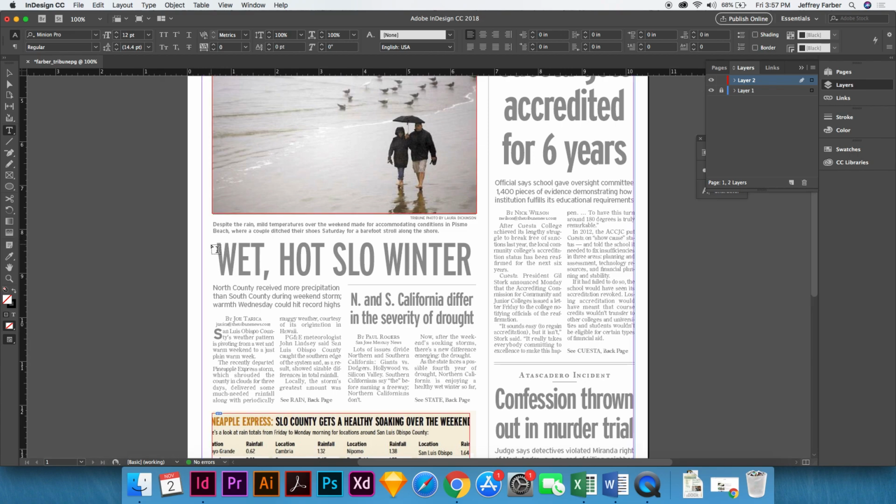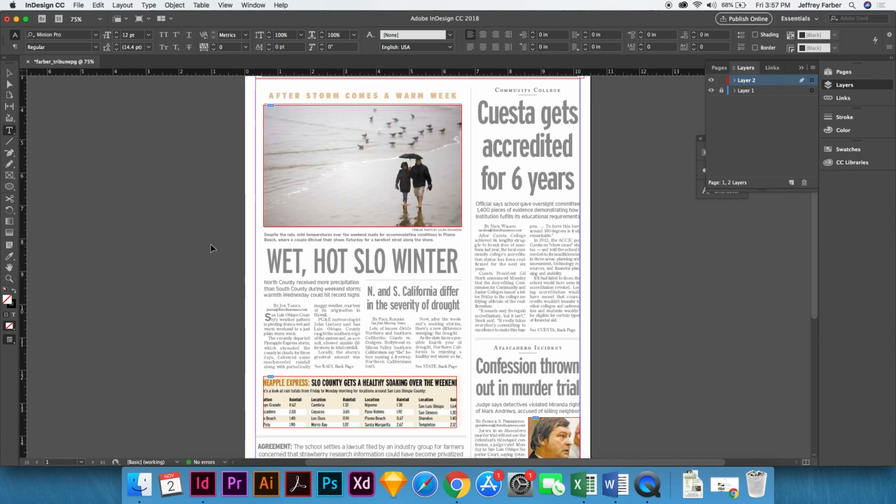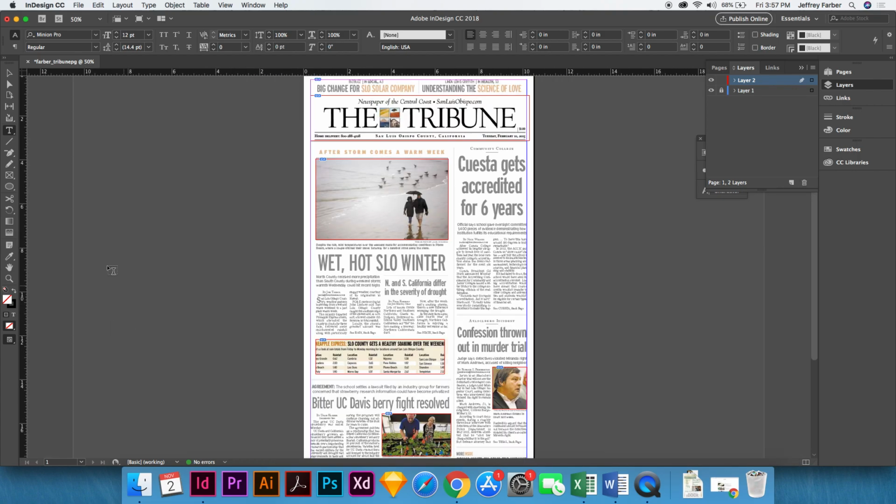I'm going to hit W to come back. Actually, you know what? One other thing we need to do. We need to pull out guides. So you notice I didn't put any columns in this because the columns don't line up all the way across. So you notice this column doesn't line up with, it does line up there. But in order to line up the columns at the beginning with the newspaper, it wouldn't work.